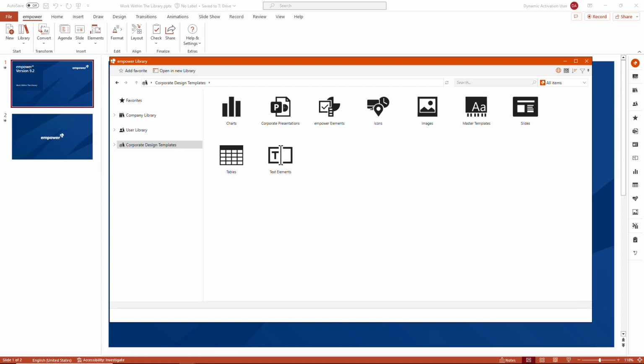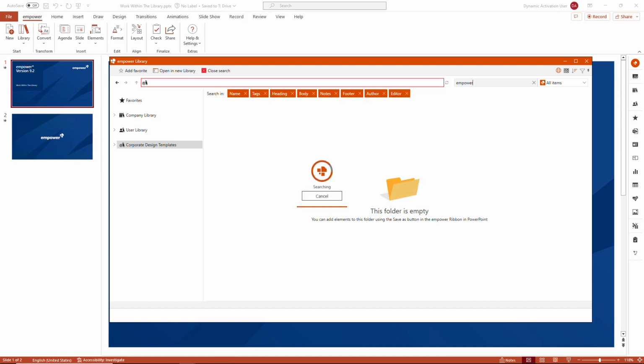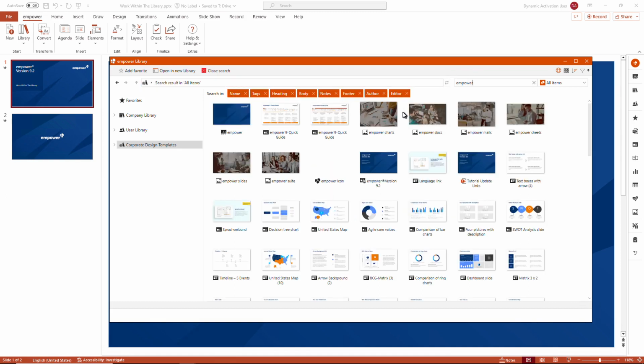We have a search bar right here where we can type in any keyword that we might need. I will do so and just search for Empower to start off with. And what we can see right now is, A, all the categories that are available in the search in Empower, and B, checking the information right next to the search bar, what we are currently looking for. Let's have a look at the categories at first.